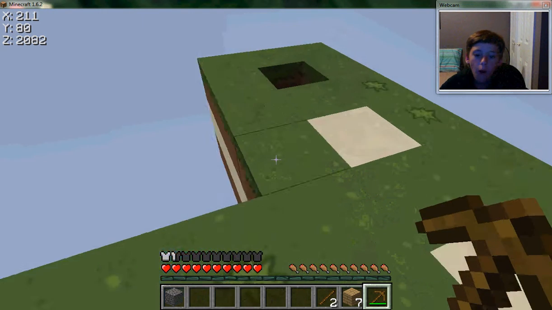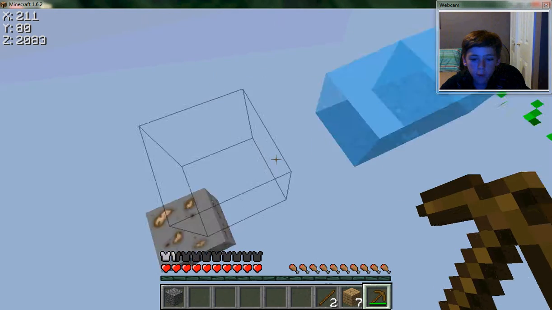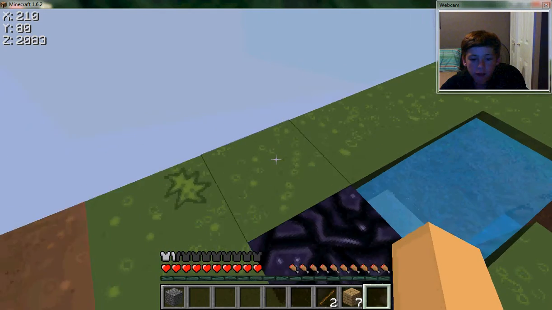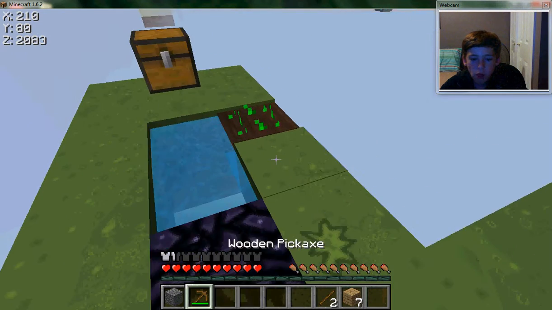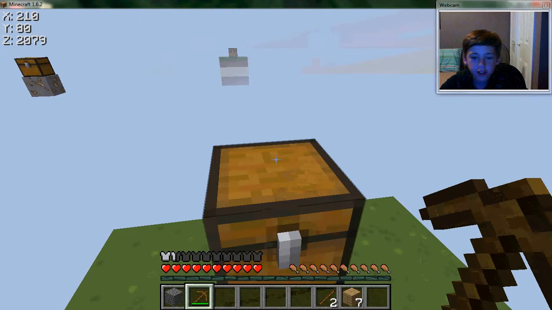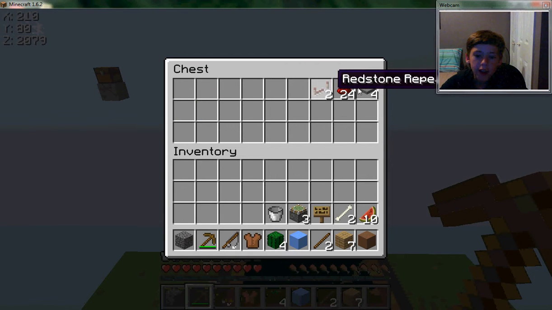You know you can't break that, you need a diamond pick. Yeah, well. Oh, all there is is iron. Dang it. No, don't die. Oh, good, I didn't die. I went into the lava. Oh. Die. Cactus. I have cactus. Uh-oh, I'm dead.